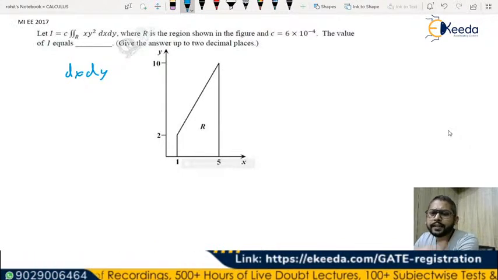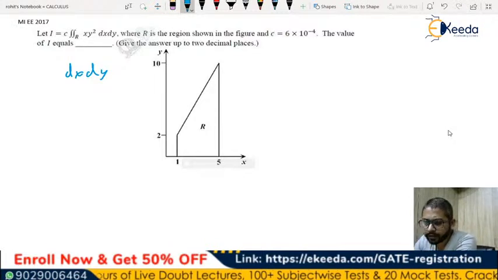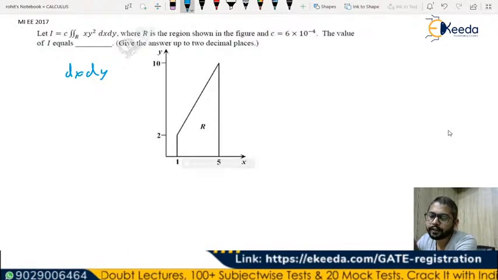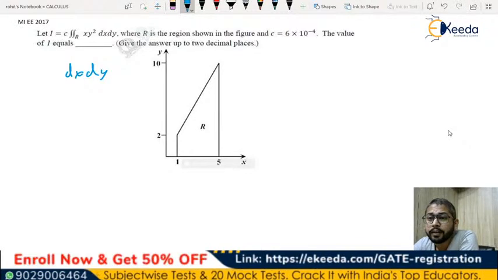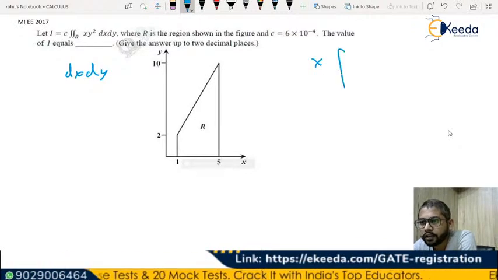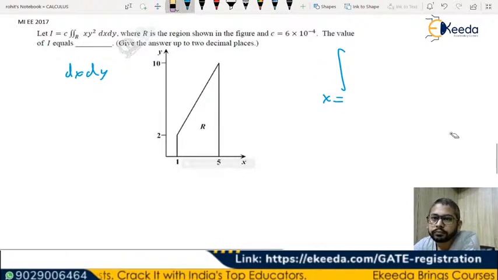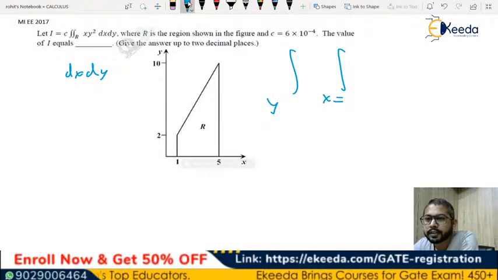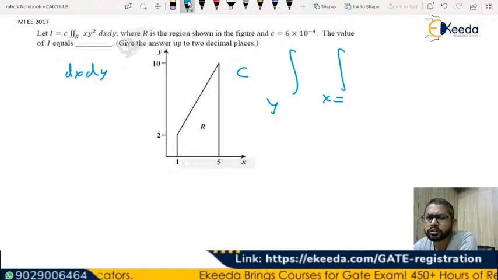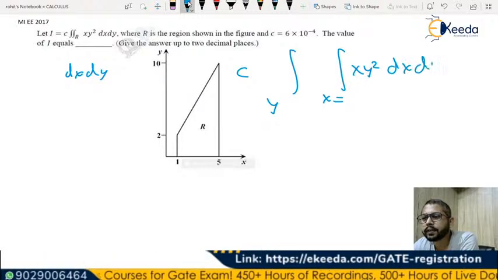So let's see. What if we are taking two methods? The order of integration in the first case, in the equation, is already given as dx dy. So if you are taking dx dy, you will have to take the limits of x first, and then you will be taking the limits of y. The function is c times, let's take this constant c outside, and this is x y square dx dy.